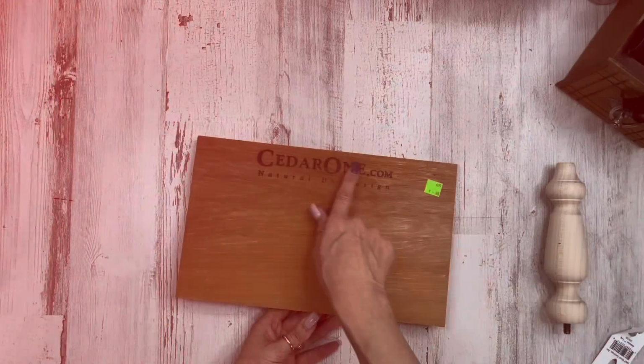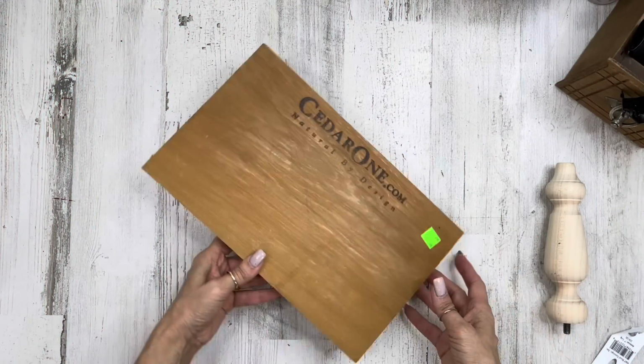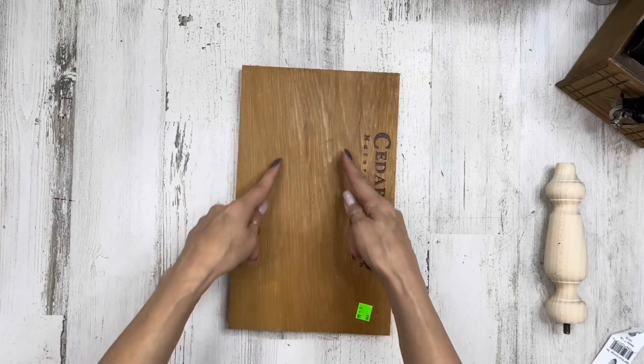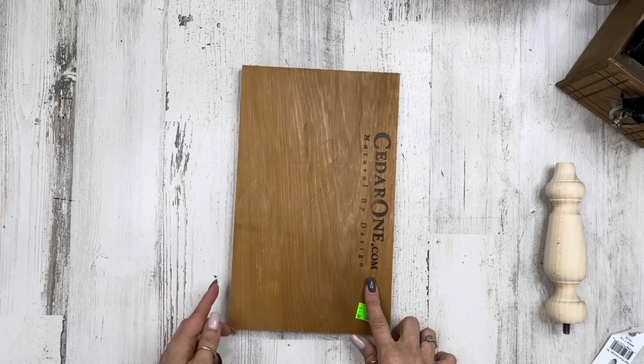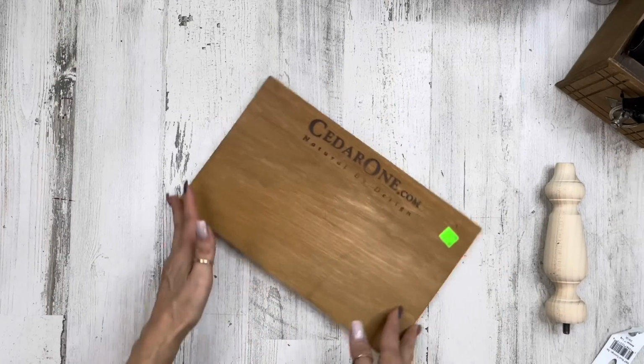Let's move on to our quick and easy project number 2. So I found this cutting board, it was $4. But I think it actually says cedar1.com. It's got the logo on it. I think it's actually for cooking fish and stuff on your grill, but I loved it. And I was going to cut it into just one big triangle, but I really liked the words on there.